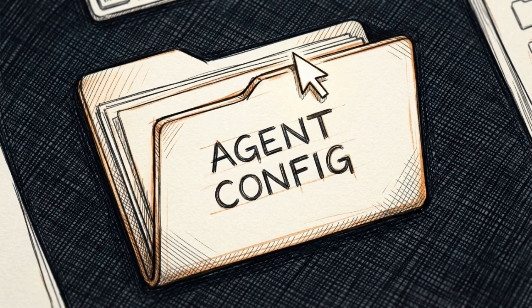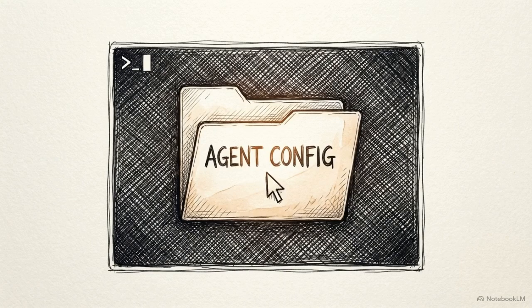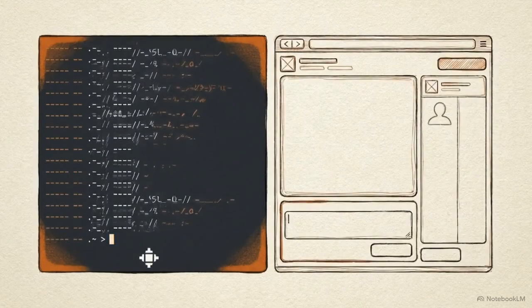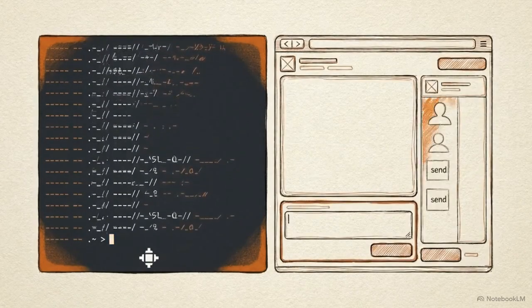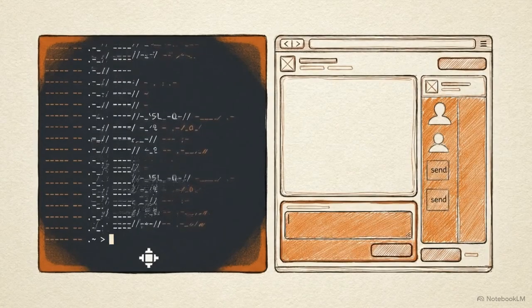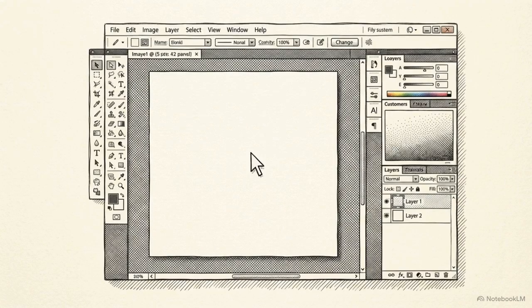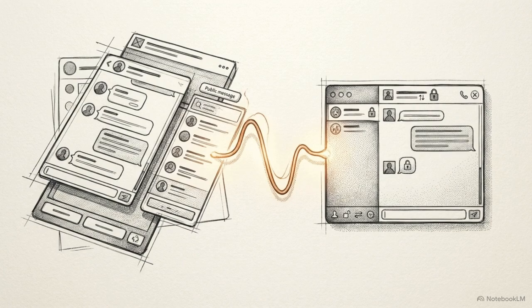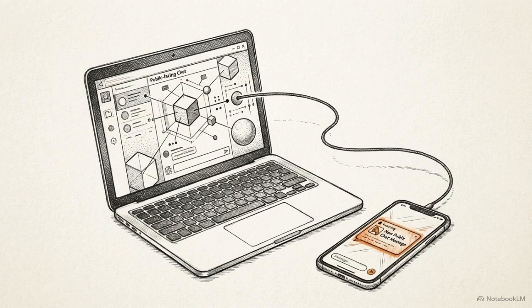The developer takes the raw configuration code generated by the managed agent and feeds it directly into the Claude Code terminal. In response, Claude Code instantly generates the required HTML, CSS, and connection logic to stand up a clean, functional chat interface layout. This completely bypasses the manual construction of a user interface while perfectly preserving the secure backend logic routing the data to Slack. With a single prompt to a code generator, we have established a complete end-to-end pipeline, from a public-facing conversation to a private internal notification, with 0 manual coding.